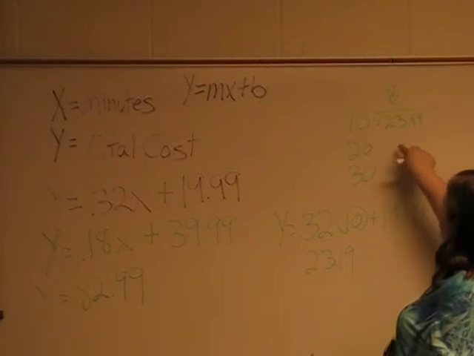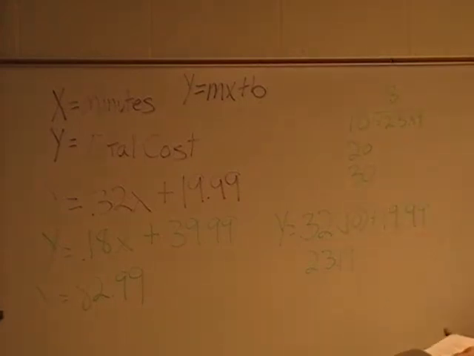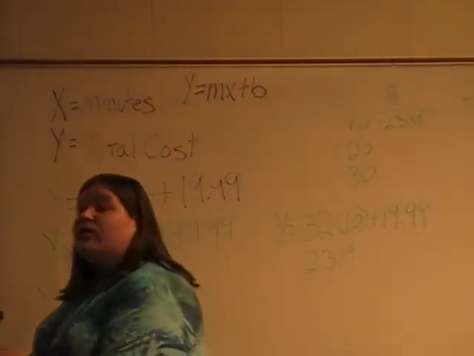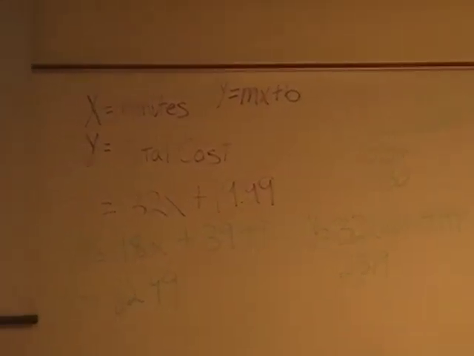And then we would go down and do that for 20 minutes and 30 minutes. And then we'd have to go over here and do it for the diamond and platinum plans. One by one, all by hand. That would take a very long time. If you want to do that, that's fine. But I'm going to show you how to do it on the computer in a super easy way.